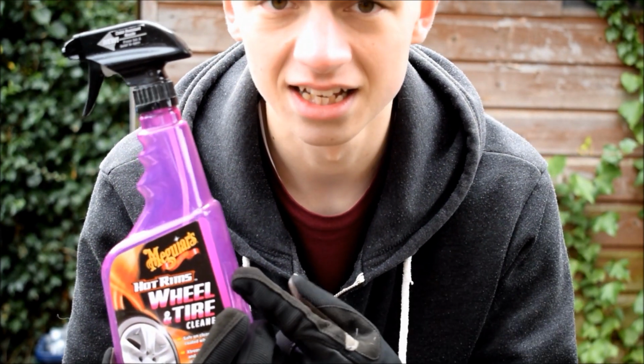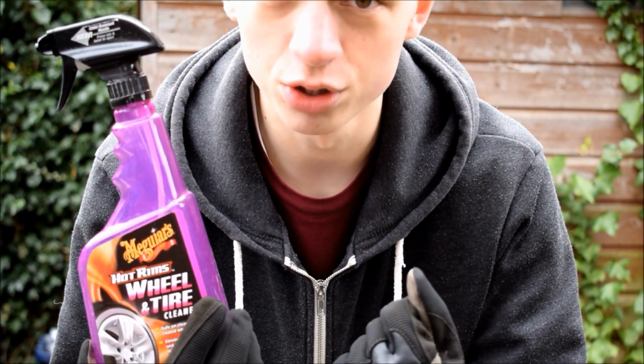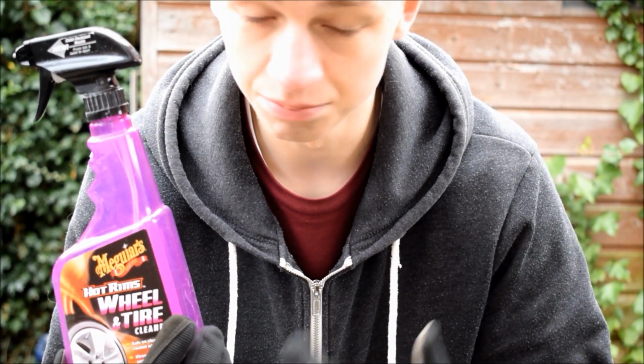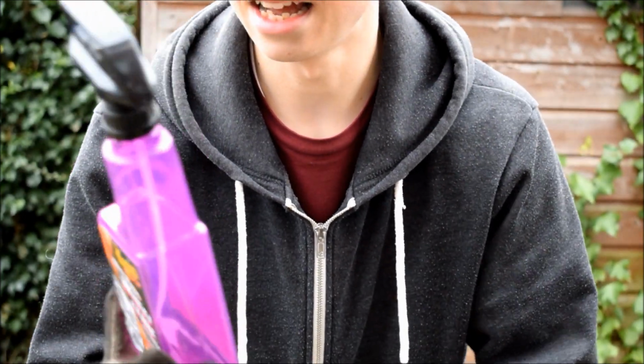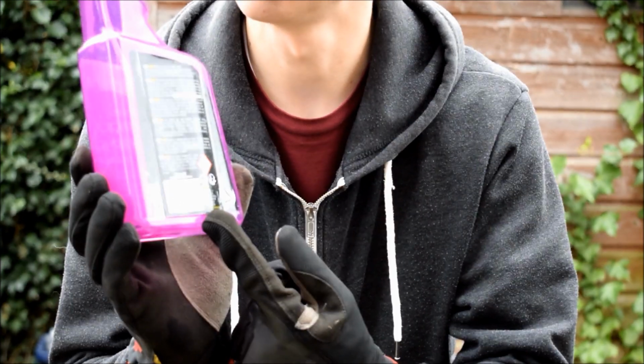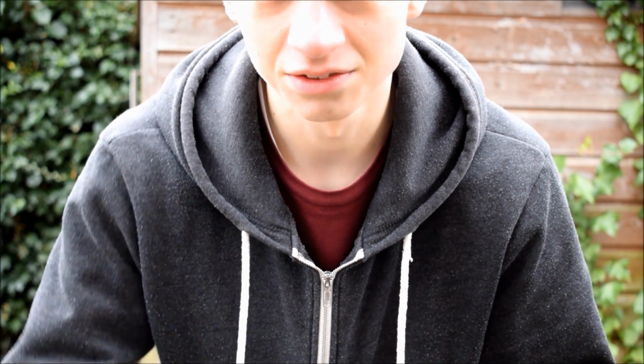Meguiar's Hot Rims Wheel and Tyre. This is good stuff. It works. It works on your tyres. If you get a good brush on them for cleaning them, brilliant. And it works really well on your wheels. Only thing is, I found there's a little pamphlet, like leaflet in the back of here. Read it. Not good for painted wheels. Too powerful, too abrasive. So painted wheels, forget it.